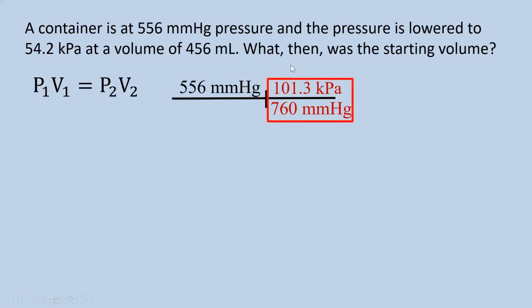So here's our conversion factor, canceling units. Oh, that's supposed to be down there. Just don't worry about that. But we're going to cancel out the millimeters of mercury, pretend that's the thing getting chopped off. And we get left with 74.1 kPa. That was just 556 times 101.3 divided by 760. And that's your last week unit on gas unit conversions.